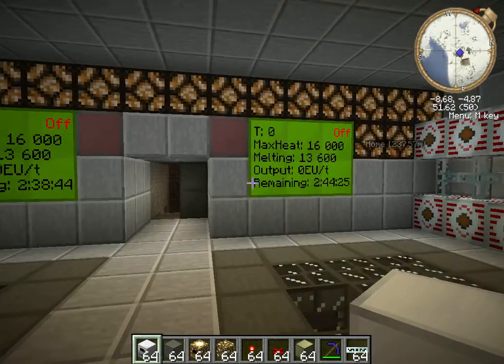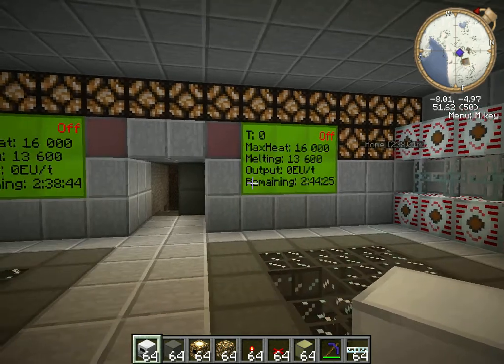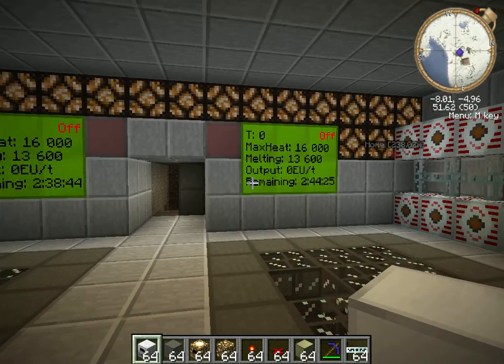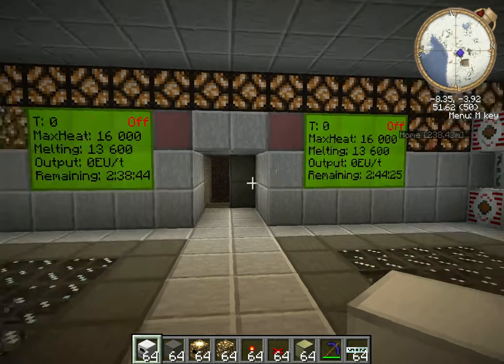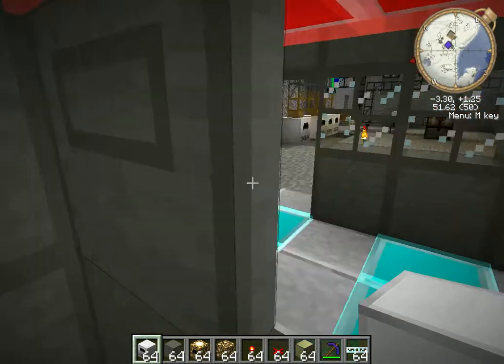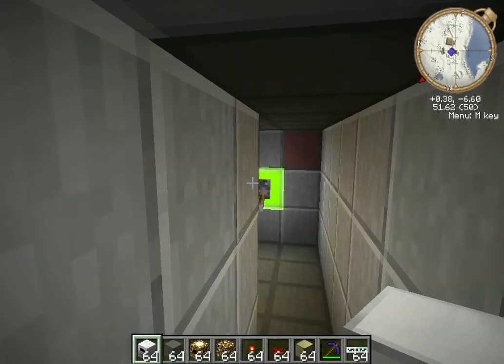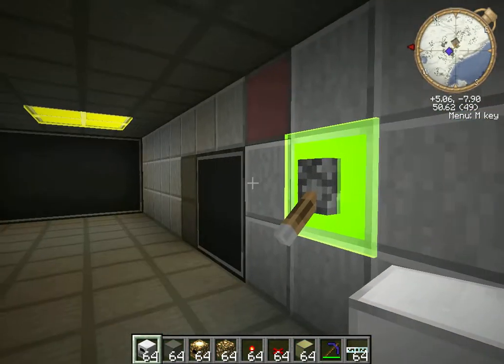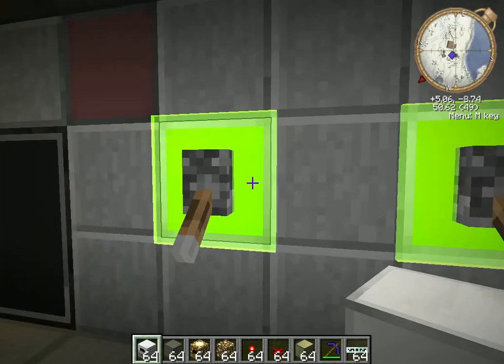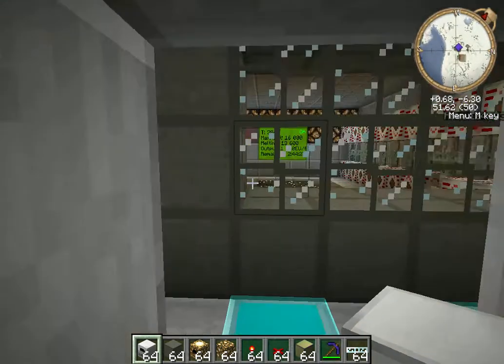Now I can fill all of these in about 5 minutes. I've got probably more than 5 minutes, but I think it was 2100 EU per tick per reactor, so that's 4200 EU per tick. I'll switch these on, bloody door, and then I'll show you the ice injection in action, and I believe it's this one. I haven't played this map for a while, so yeah, there we go.